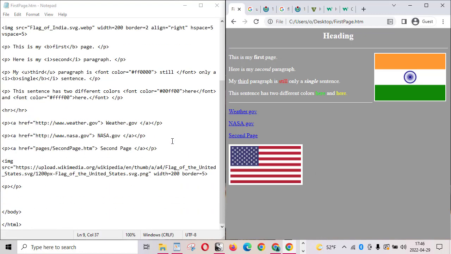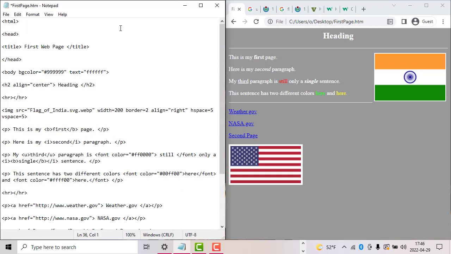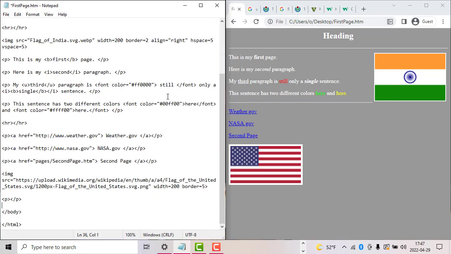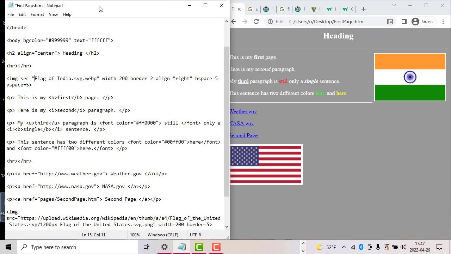But again, this should give you some of the basics on how to make an HTML web page, how to link to either a page on the internet or one of your own pages, how to put an image on that's either an image on the internet or an image that you have saved in the same place. If the image was in a different folder, then of course you do more or less the same thing that we did with this link here. I'll even show you real quick.